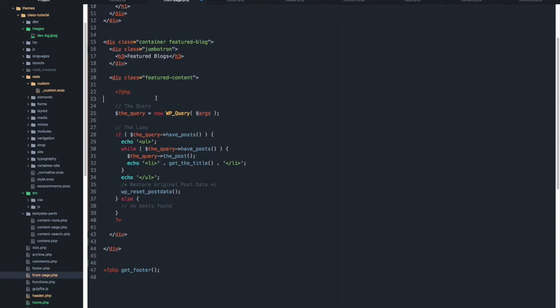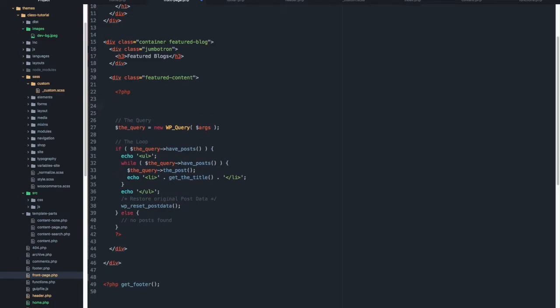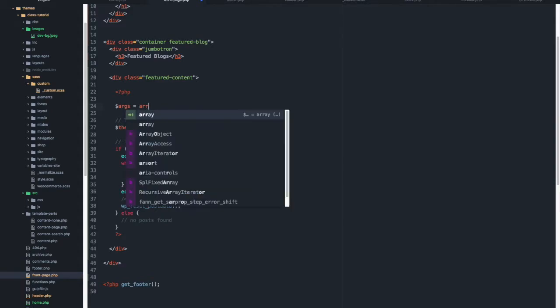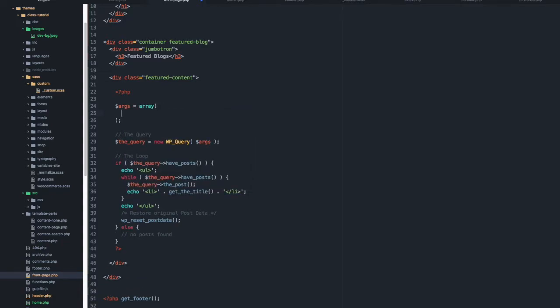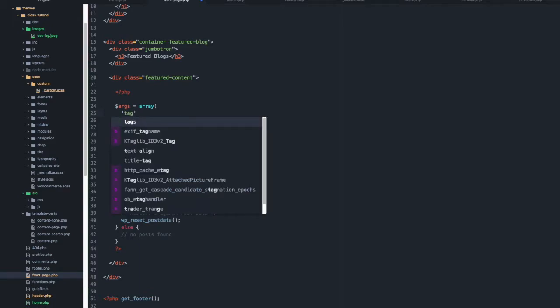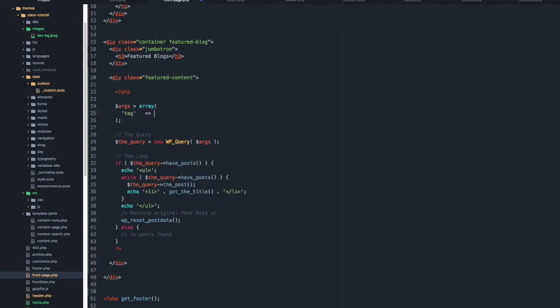And let's set them first, because we know exactly what these arguments should be. And that's going to be an array of options. This is the PHP array you had in the last class. And then we know that we want to bring all the posts that have the tag, which is what?